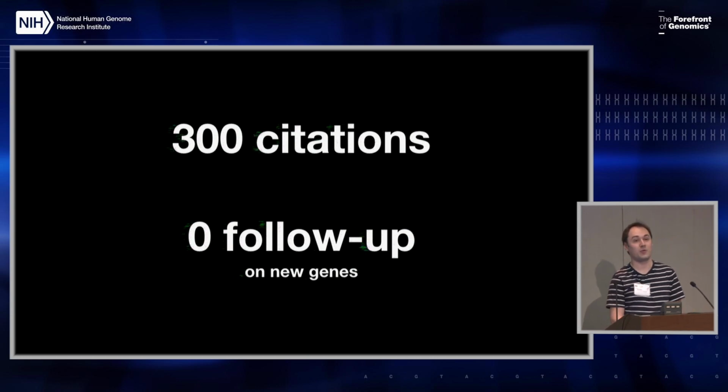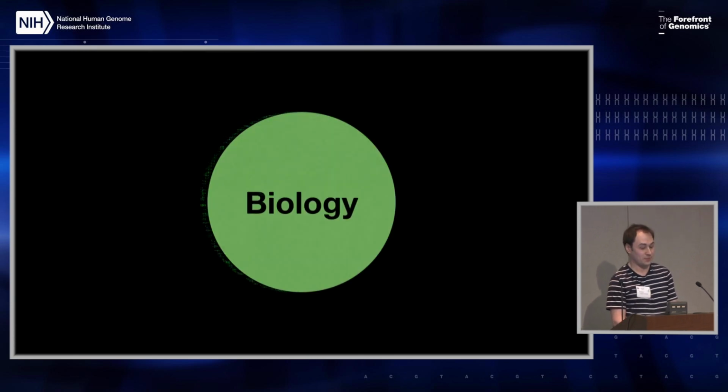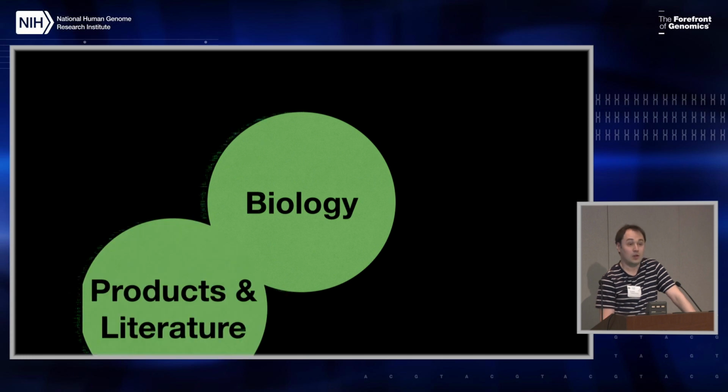Taking one step back again to Flybase, you can think of a system that would be very nice to study how science works. And this brings us to a few points. Ideally, we want to have a framework where we get all the biological information that's out there. We are presently integrating all high-level bioinformatic resources that exist on human, but also some model organisms. We try to be comprehensive. We also study products and the public literature that's out there on genes. We're now collaborating with 2 publishers, and we're also tracking individual citations between every paper and another one. Other readouts on products would, for instance, also be genetic tests or clinical trials, basically anything you can think of.